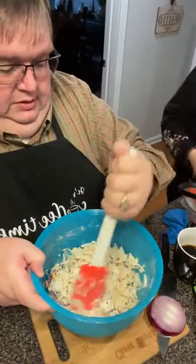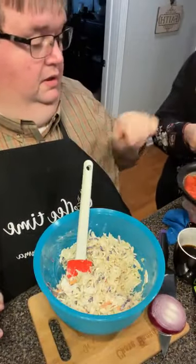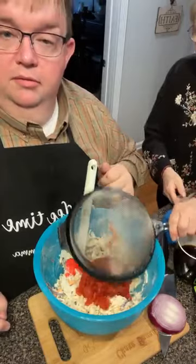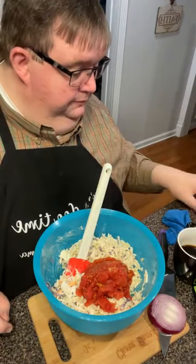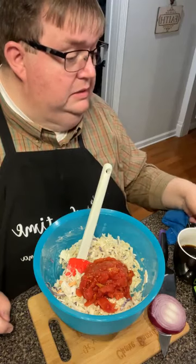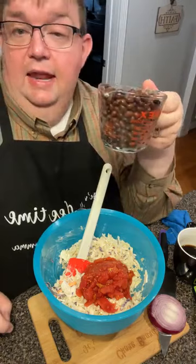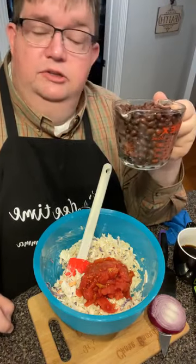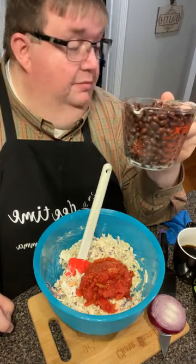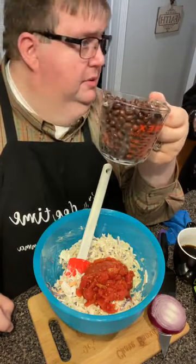Now, here it says add the tomatoes. I'm gonna dump them for you. There we go. Thank you, Mama. This over there out of the way. And then the black beans. I've not got that far yet. This is a can of black beans. We made that chicken chili, we didn't put black beans in it.